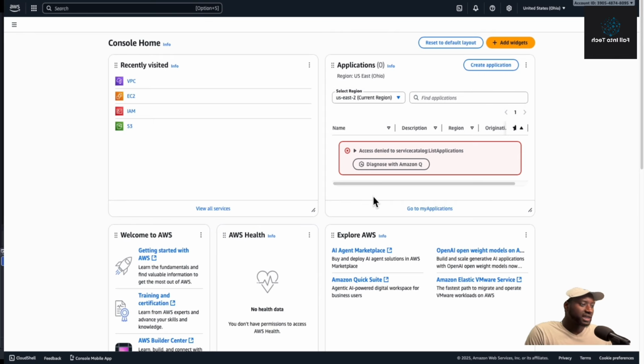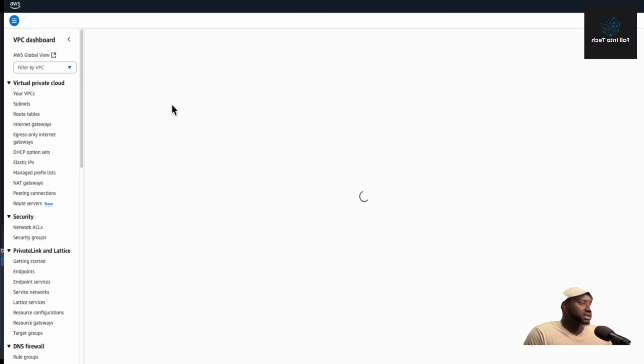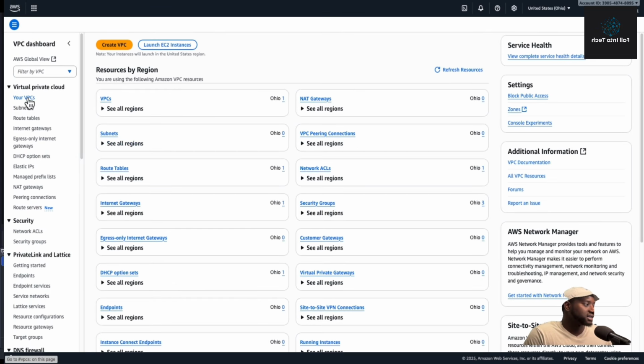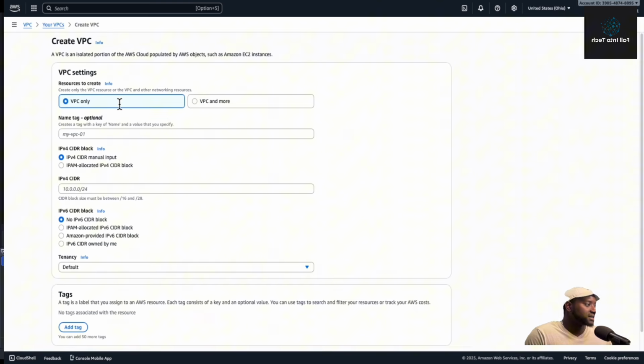All right. Now that we are here in our AWS console, let's go ahead and create our first VPC. Okay, so now you can come here and look for VPC, and as you can see, the VPC is coming up here. And now what we want to do next is go to where it says Your VPCs. So we have one which is already created, right? So we don't really need to worry about this one. This is the default that we have.